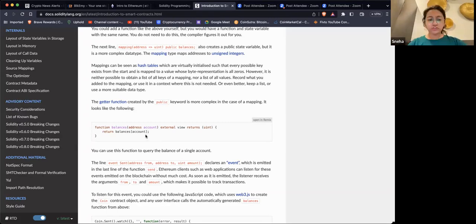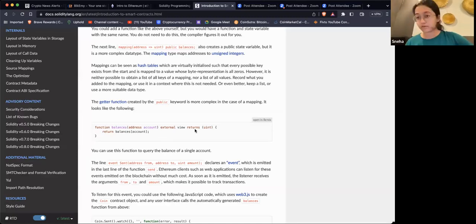So what are these people doing? They're saying that if you were not using this line, mapping address uint public balances, you could have written a getter function balances address account external view returns blah blah blah. What are they doing? They are possibly providing the account address, and they're trying to fetch the balance, and they're trying to make it public as well, so that in case you need it from outside, it is accessible to you, right?